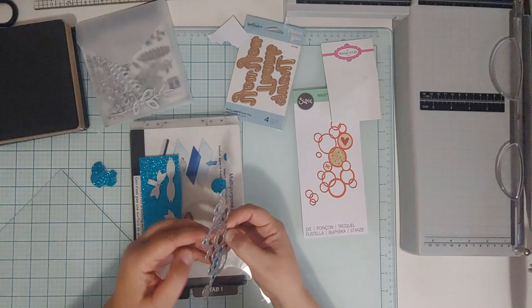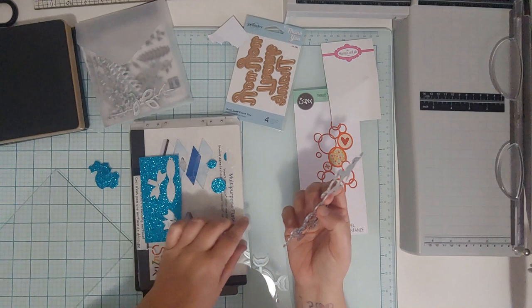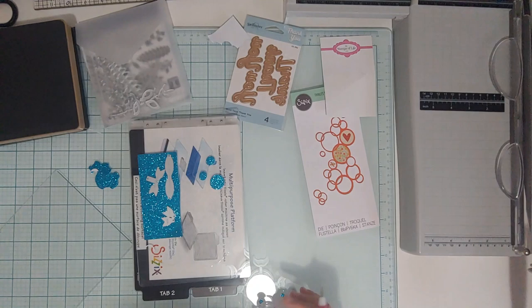I think I might have to get my pokey poker out. Pokey poker. Sounds like a TV show. He's a pokey poker, like a dog. Like a basset hound that walks real slow. Pokey poker. Alright, let's see here. Alright, just use this. Alright, so that's not a usable circle.